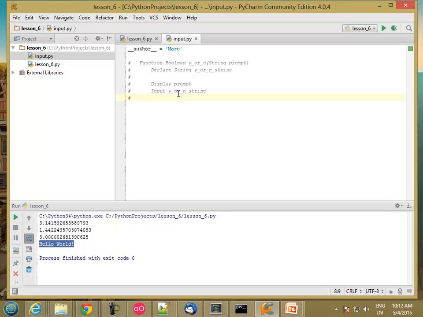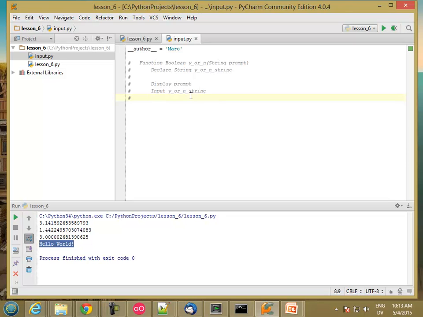If they typed y, then we want to return true from our function. If they typed n, we want to return false. And if they returned any other value, then we want to loop back and have them re-enter the input. So it's going to keep asking them to enter a value until they enter something that's a y or an n. So we're going to need to do a loop here.